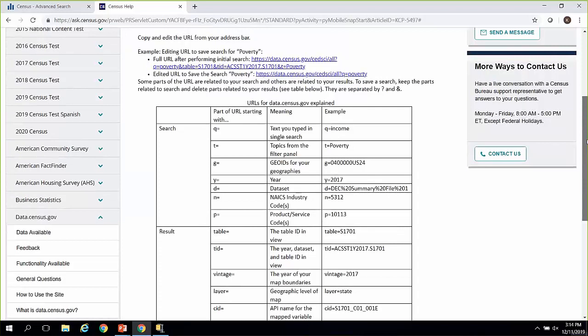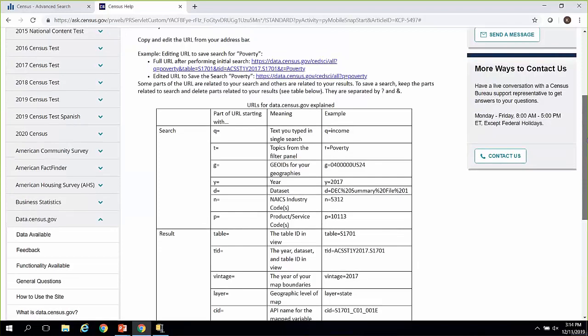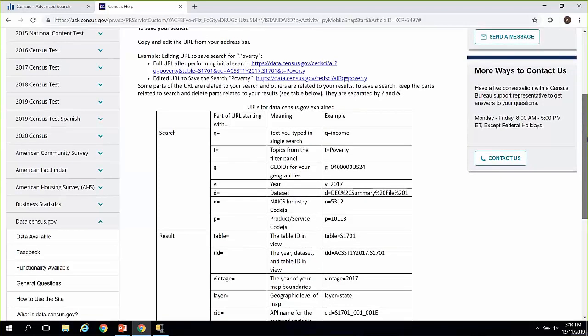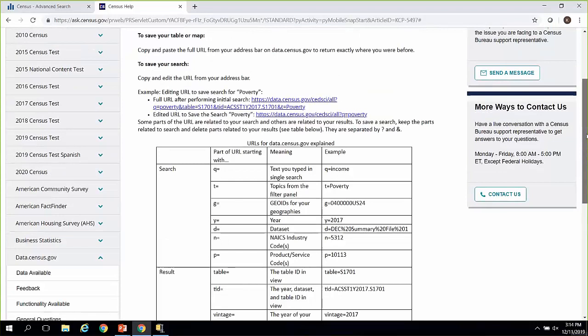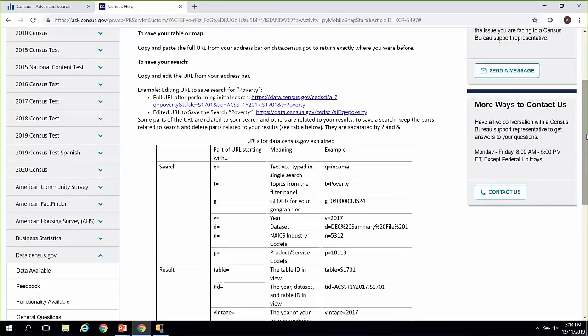Okay, great. Yeah, and if you're just on a table and you just want to bookmark stuff, you can go ahead and copy and paste the URL. But this allows you, these are more specific to how to save that search. But good, I'm glad. Hopefully this helps. Yeah, it does. Thank you so much.